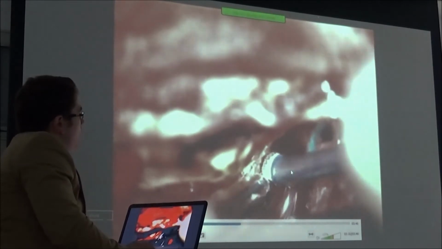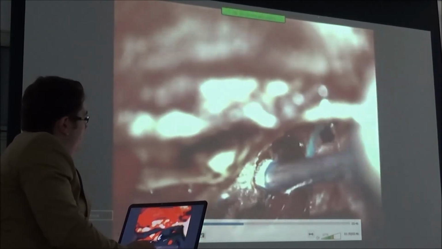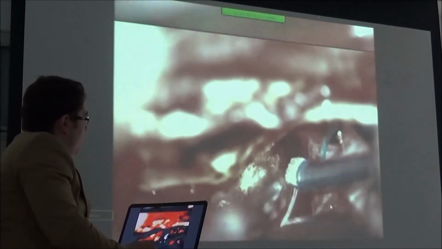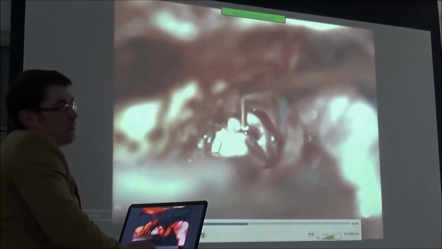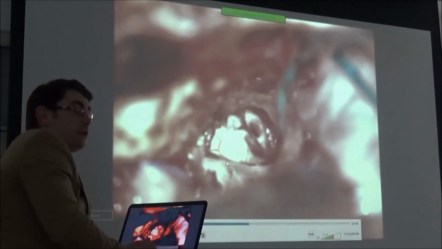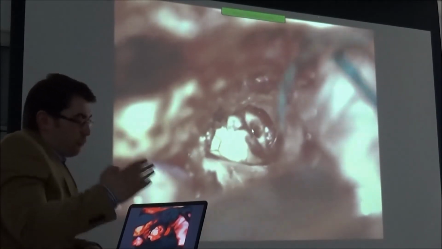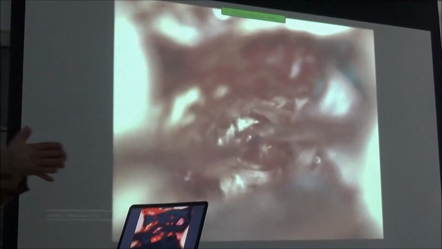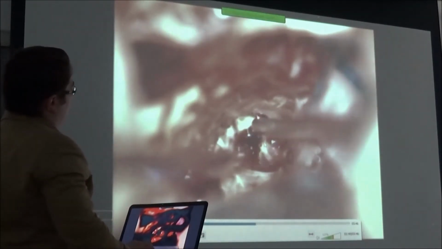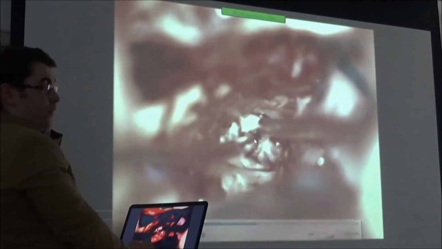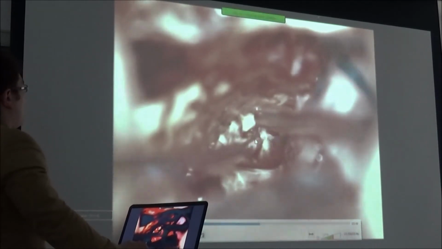So we're using the Sonopet because we decided that the exposure we've created is still not big enough, and now we're using a teardrop dissector. So this is the important head. This is the peritrigeminal root entry zone, the safe entry zone to the brainstem, and it's made even safer due to the fact that you have a cavernoma that's already splitting all the fibrous tissue inside the brainstem, and you see all this old venous blood, which is coming out of the small vessels in and around the cavernoma.